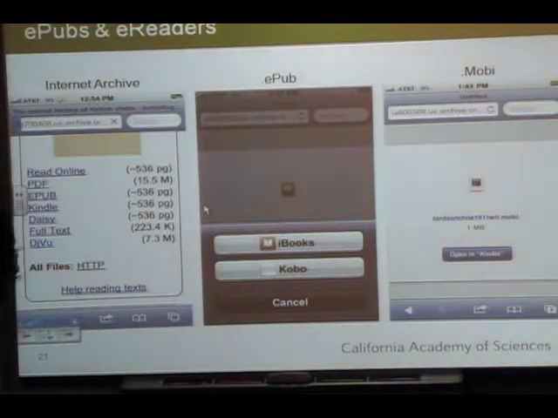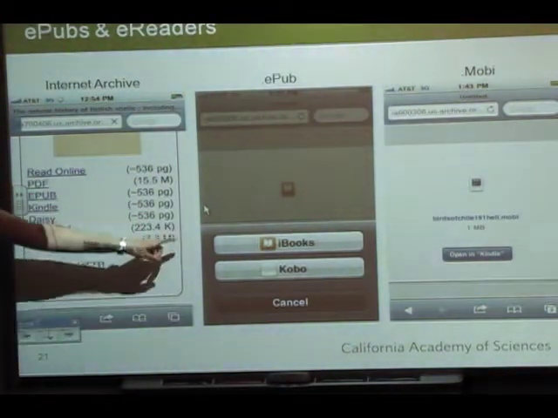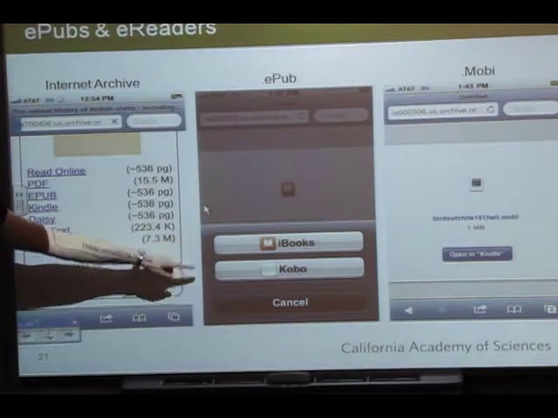These are screenshots from my phone, my actual real phone, that I took while I was playing around with this. So here you see me downloading something from Internet Archive. In the middle is what happens when the EPUB file has finished loading, and it gives me the option of which of my apps I'd like to open it in.